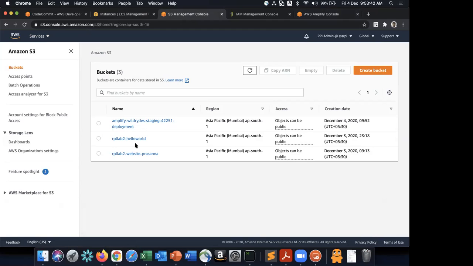Yesterday, what we did was we created the S3 bucket manually. We enabled static website hosting in that S3 bucket, right? And then we used that URL to access it. But Amplify basically simplifies that whole thing for you. You don't have to do all of that. Amplify takes care of doing it, and also makes it easier for you to deploy your application onto S3 and AWS.